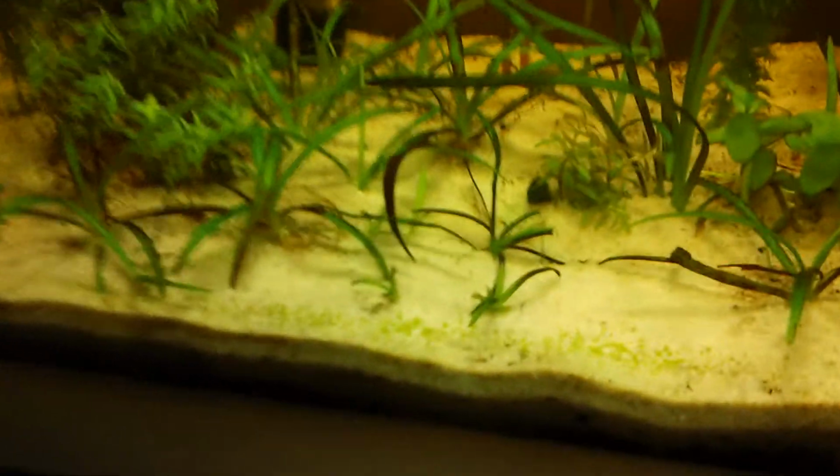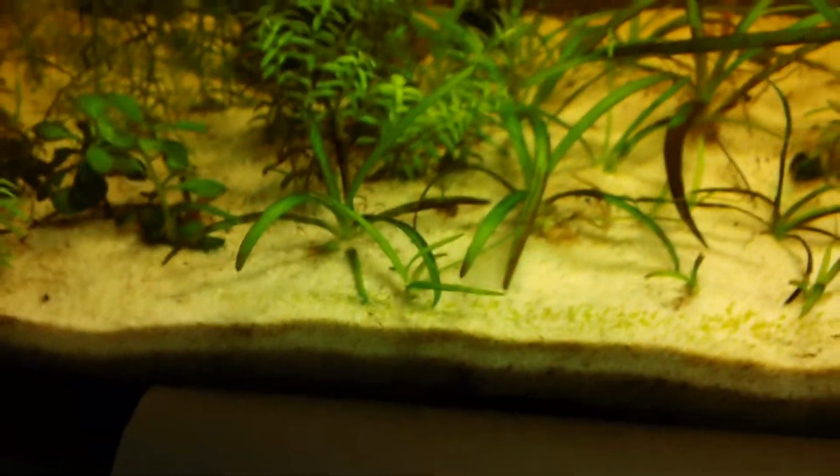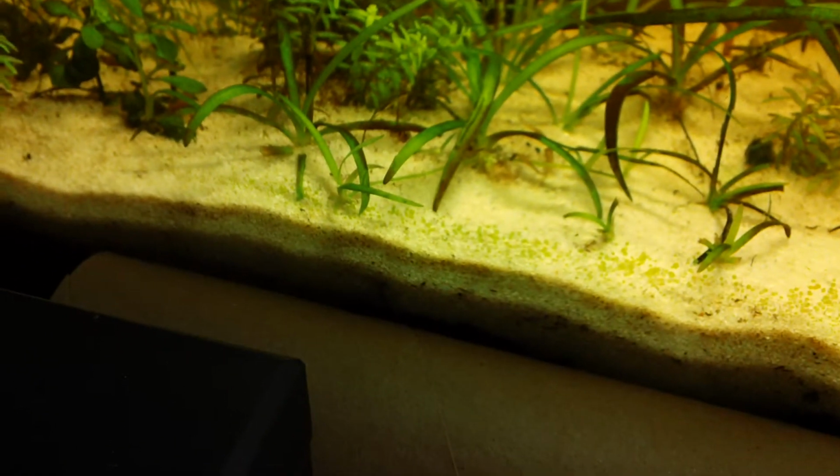I'll have to look back at videos and kind of plan out some stuff, and there's that sweet looking Rotala actually, but the only thing with my Rotala is that it gets like brown crap. It grows algae underneath these good leaves, which kind of stinks. So I probably just need some snails or algae eaters, or probably Otos. That's what I'm going to get for other tanks, and possibly this tank.